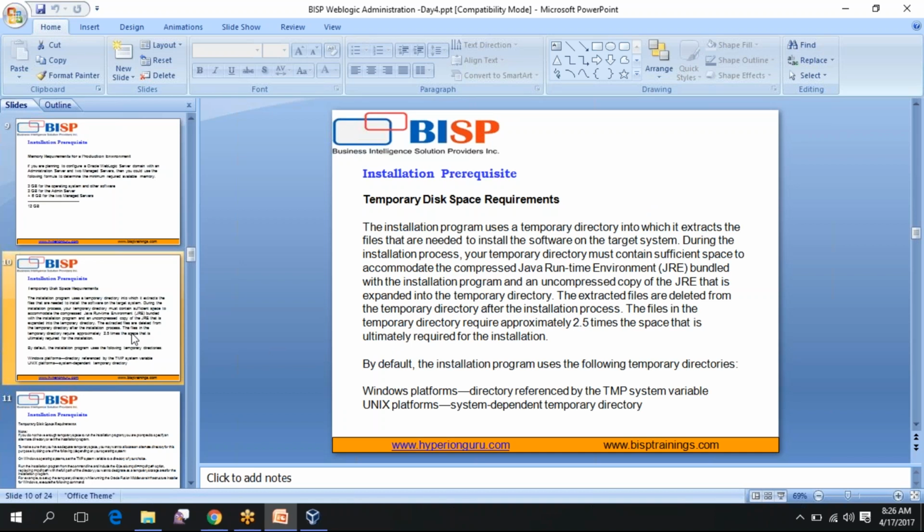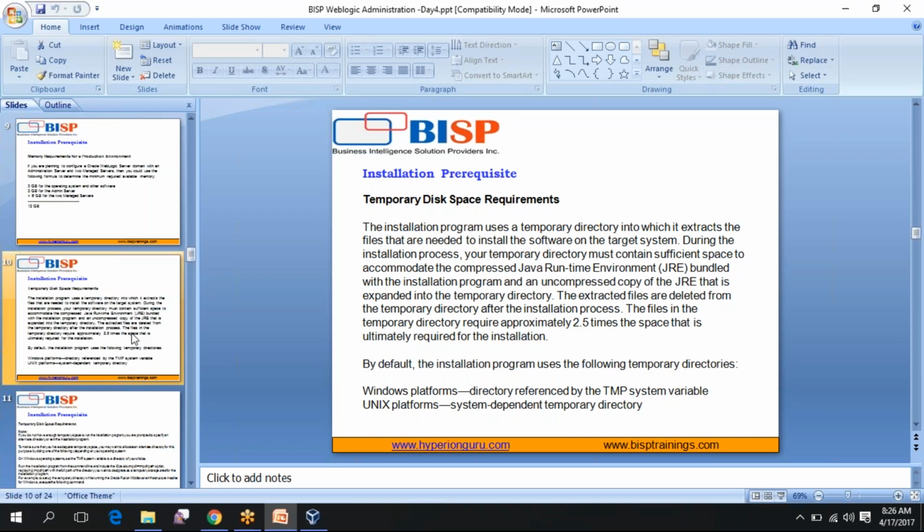Okay, this is about temporary disk space. Although we need disk space on our environment, this space is actually the mount points where you put your binaries. When you do your installation, there will be one mount point for your software to be pushed. It can be the same or it can be different, but there will be a mount point where your WebLogic will be installed. So that should have enough space. That is one. But this temporary disk space is a prerequisite. That means as soon as you launch your WebLogic installation.